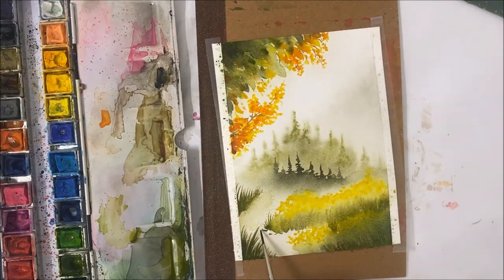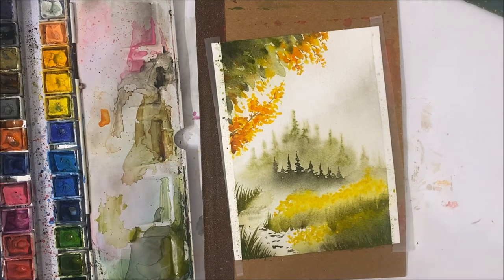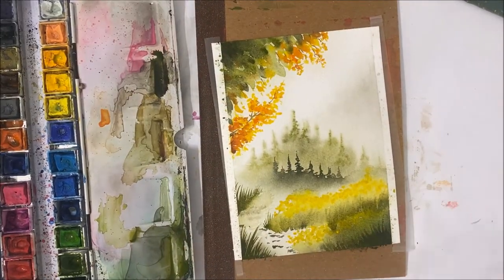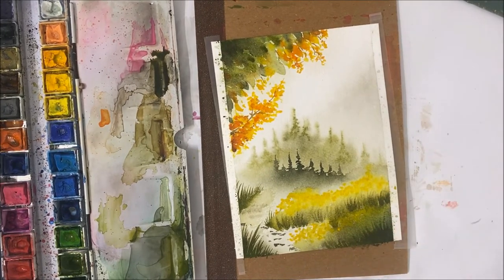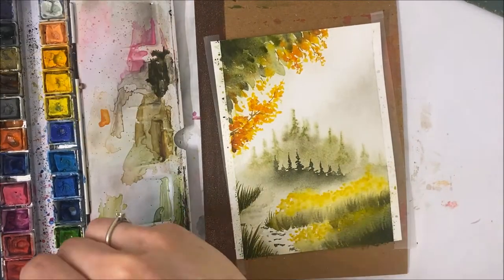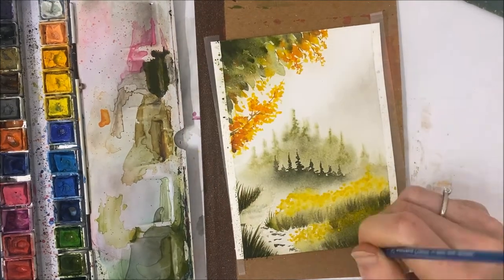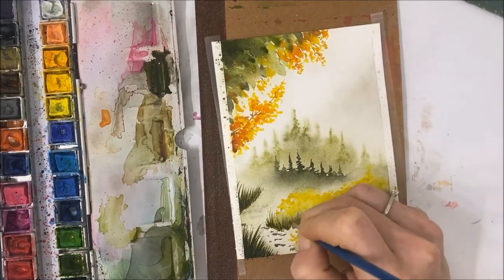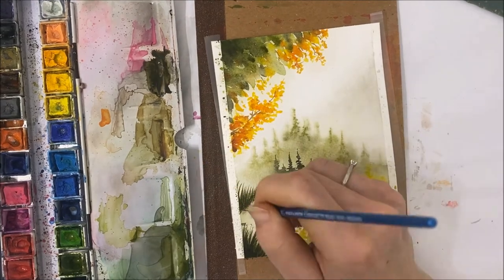Here in the winter — even now, it's almost the end of March and there's still like 20 to 30 centimeters of snow on the ground — it's just a really good time to pre-paint. It's not very nice outside to go for a bike ride and I can't go canoeing because the lakes are frozen. So that is my justification for pre-painting all of these paintings.